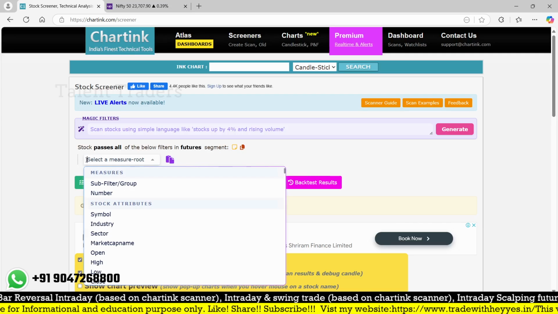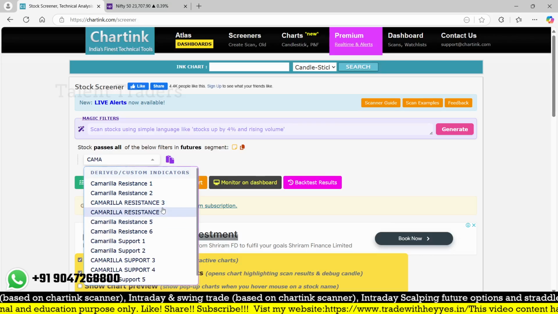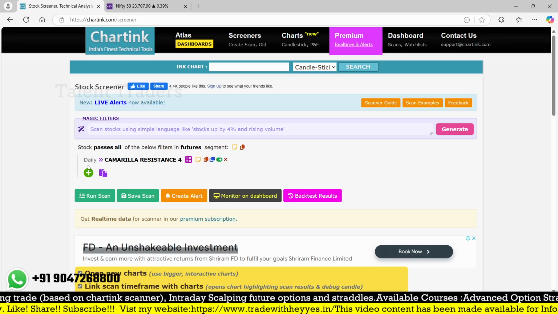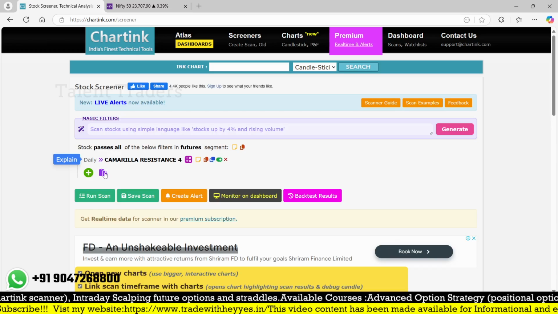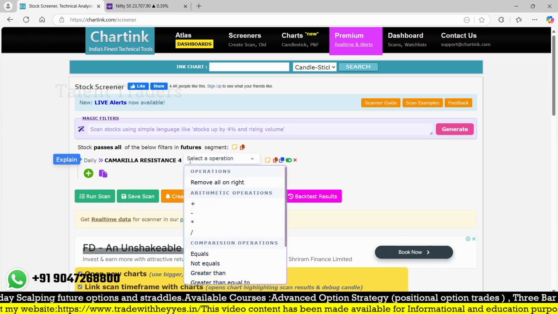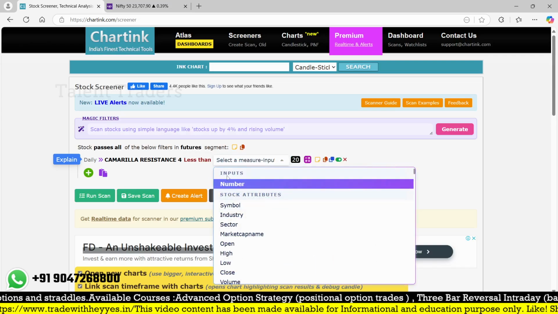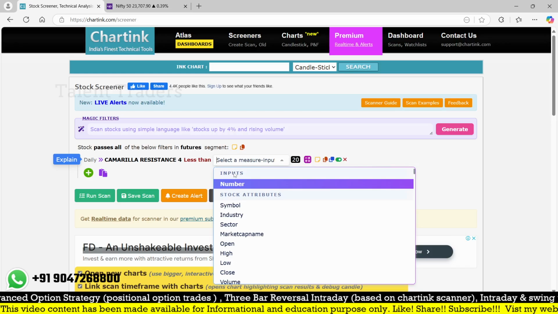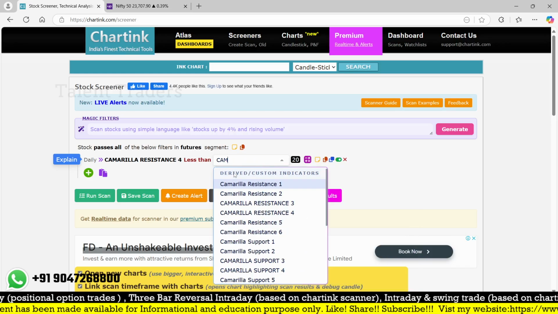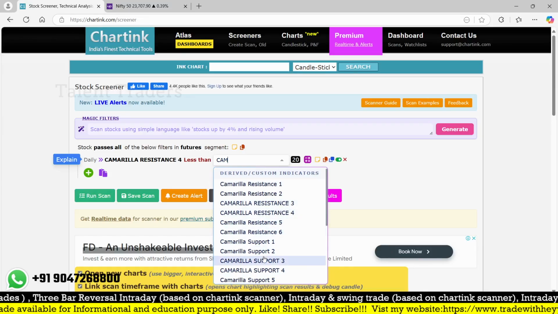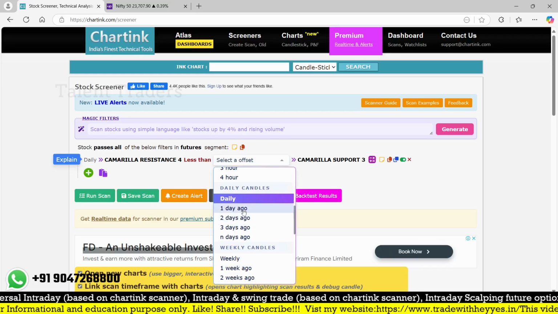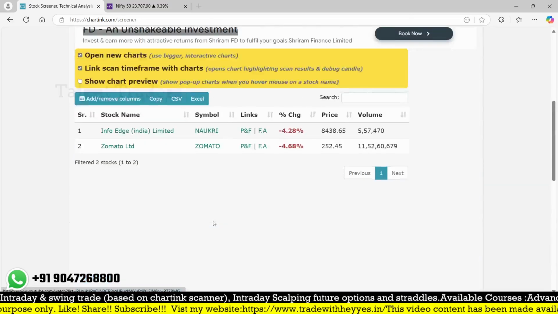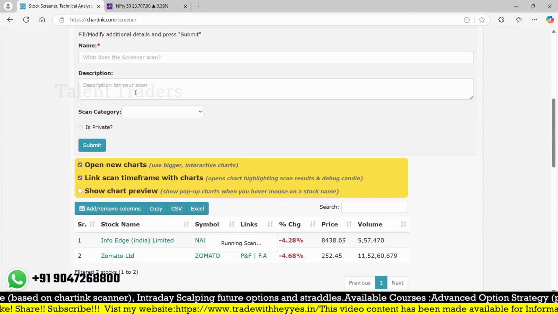Let me find out which stocks are forming such a pattern for tomorrow. Camarilla resistance 4, on the daily, would find stocks for tomorrow, not for today. Camarilla resistance 4 is less than... the condition is very difficult, because creating a Camarilla would be very huge. But we are adding that custom indicator, so it's the easiest way, in one line or two lines. So 1 day ago, yes, R4. Let me try to find any stocks which came, like Infosys. Let me save this as a test first.